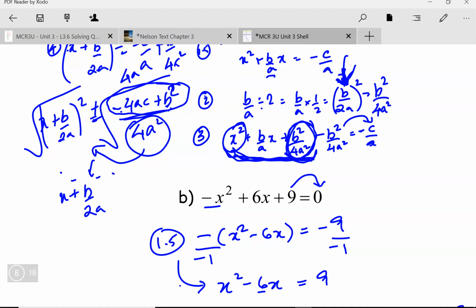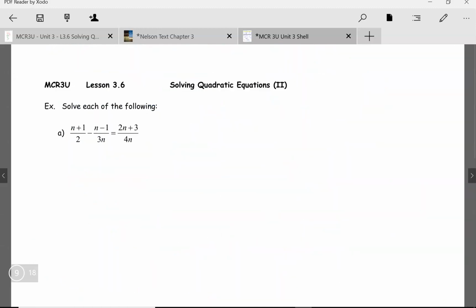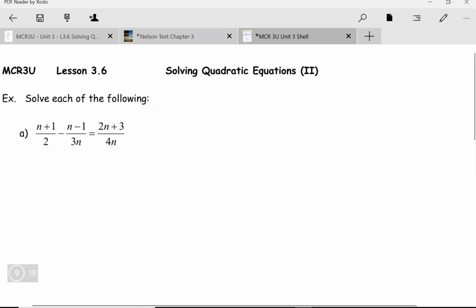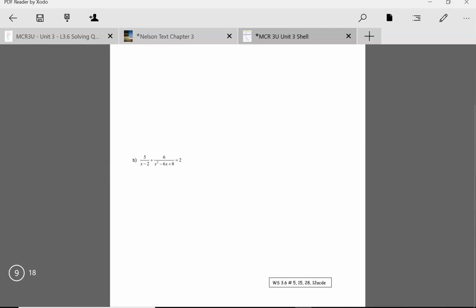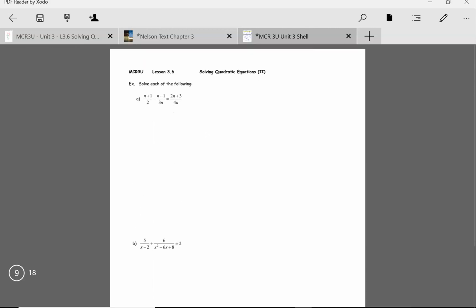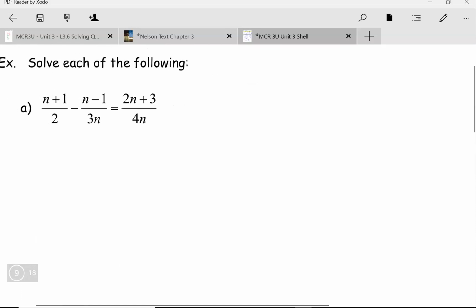So, sorry, that was a bit of a long introduction, but we're going to move on to solving quadratic equations part 2. And again, there's a bit of homework. This isn't that big a lesson, so I decided to give a bit of preamble. But I say it's not big because it's just 2 questions, but these 2 questions are, as you hopefully can see, not the easiest questions in the world. But nevertheless, using the tools that we have learned, they're not going to be too hard for us.